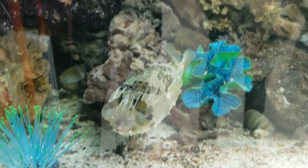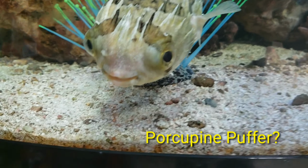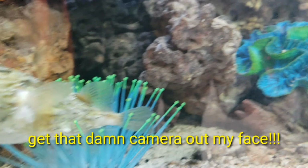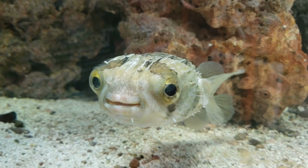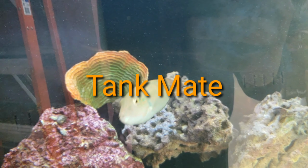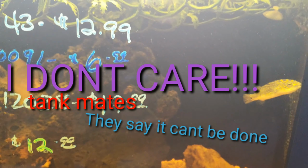Classic example, man. Puffer with another fish. That's not right, though. So, puffer him with stuff. This is a brackish tank. I don't care. Temporarily. They keep telling me that you can't put puffers with other fish.